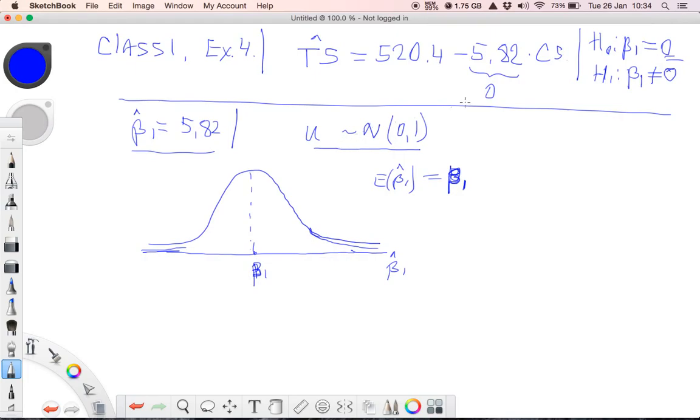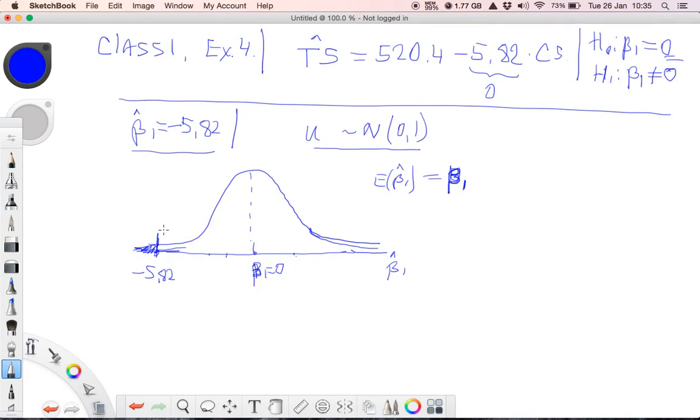Now, using our sample, we estimated this value, minus 5.82. Given that we hypothesized this is 0, it must be somewhere to the left of this. This value falls right here. So if you take another sample and run a regression, your model may give you a coefficient estimate of a positive value, maybe somewhere here, somewhere there. Each of them has a probability of occurrence, and in a continuous distribution this is the area under the curve to the left of this value occurring.